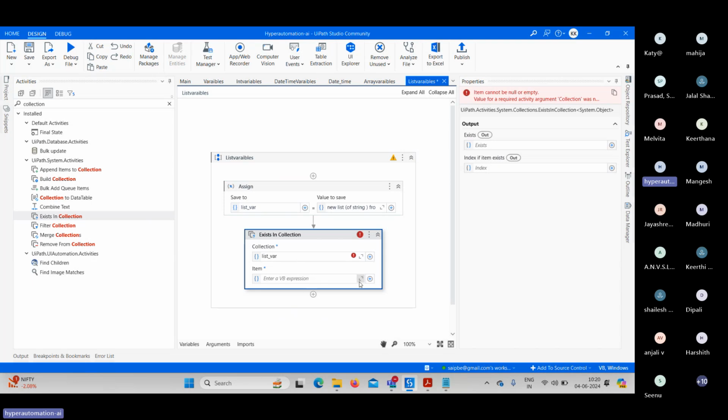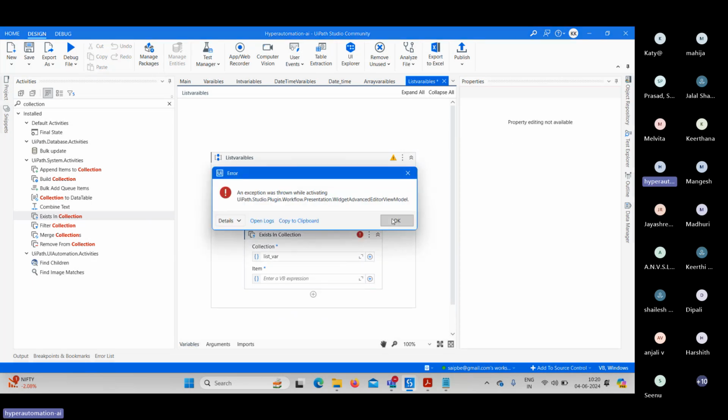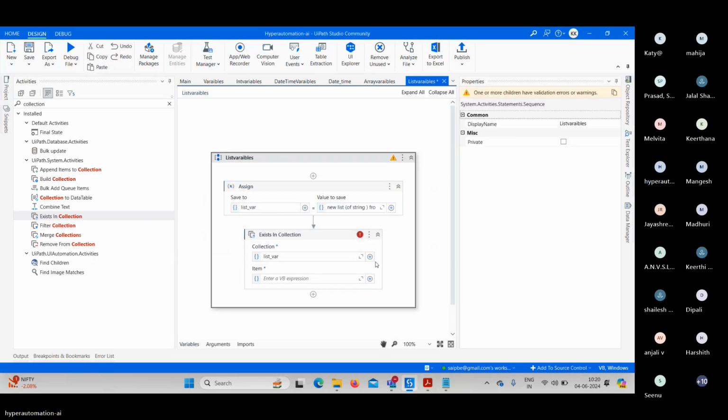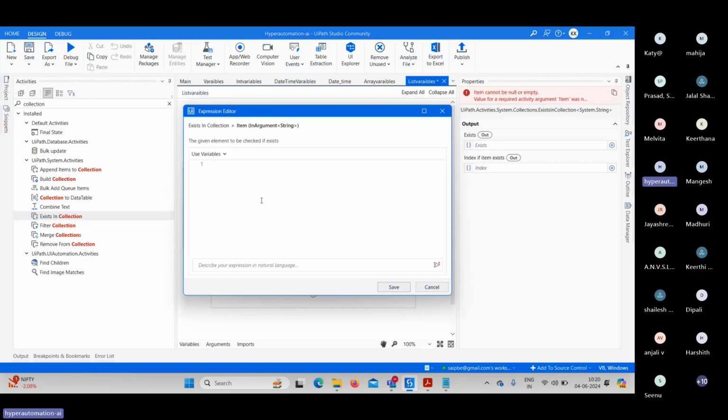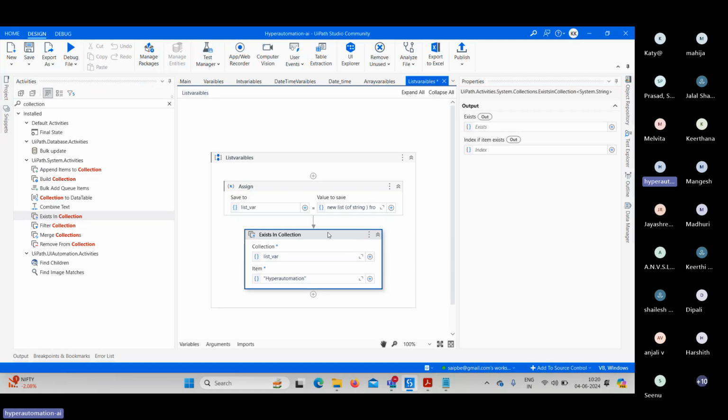In that, I'm trying to search for a value called hyperautomation. If it exists, what will it do? It will give me a value called true or false.